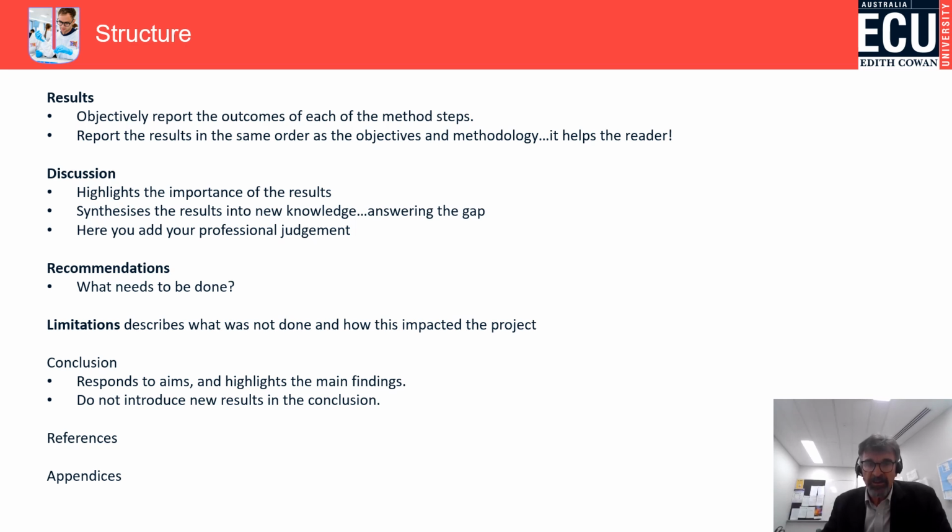You're responding to the aims and the gap in knowledge that you described in your introduction. So it's important to make sure that you do comment on the outcome of the paper to achieve the aims, and maybe some of the highlights of the paper and how this is going to address some of those things that you said in the introduction. Importantly, this isn't the place to introduce anything new. Everything new should have been presented early on, so please don't include anything new, particularly new results, in the conclusion.